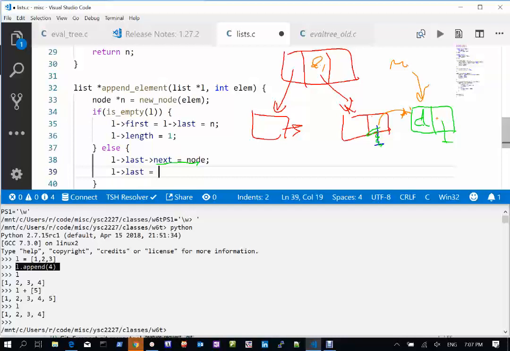So L last next becomes the new N, right? L last dot next becomes node, which is N, right? This node. But then, for consistency, I also have to move this arrow here, right? I have to remove this arrow and move this arrow here, right?